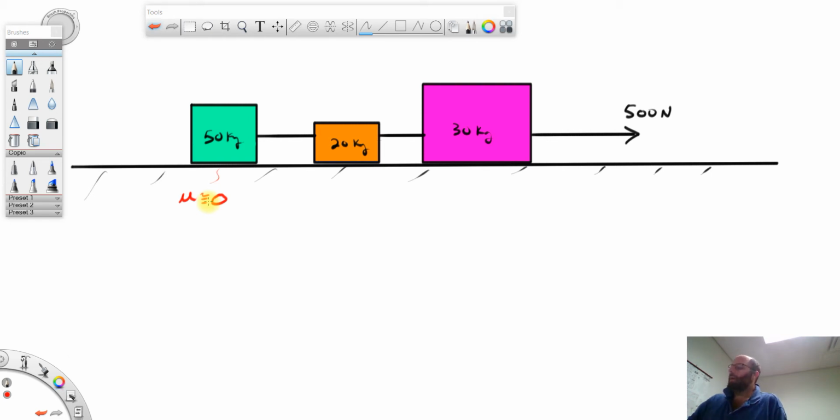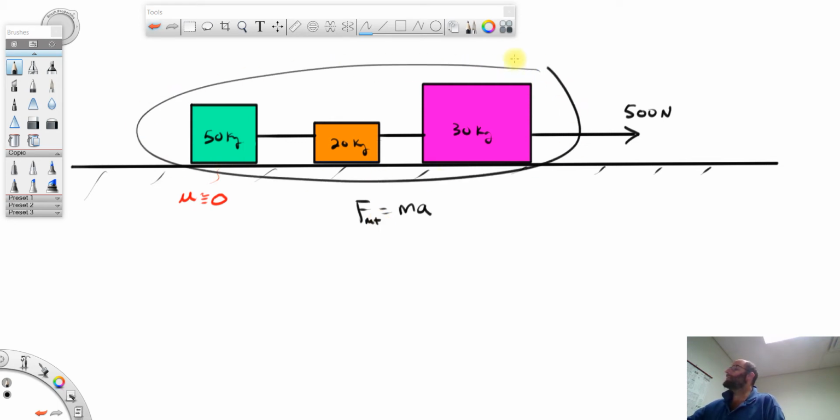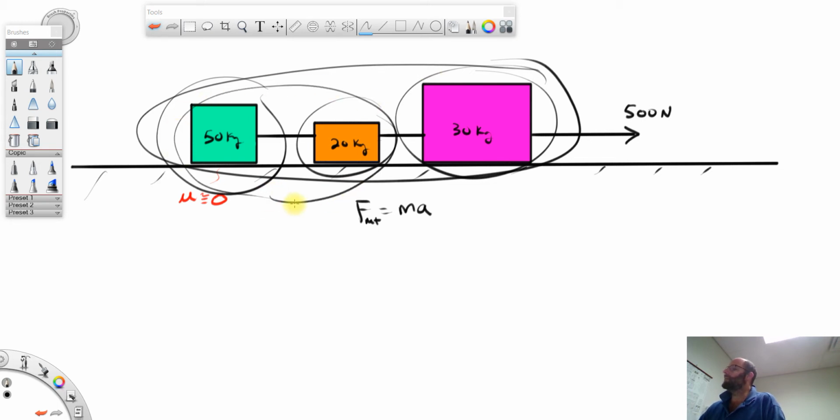It's all about Newton's second law. So when we think about Newton's second law, it's this. Newton's second law is F equals ma. Now it's very important to know, what do we mean by F? In Newton's second law, the F is what's called the net force. All right, that's very crucial to understand. It's the vector sum of all forces acting. And Newton's second law applies to the entire system, but it also applies to pieces within the system. And it doesn't have to be just the individual pieces. You can cut them apart like so.